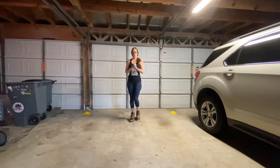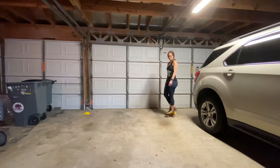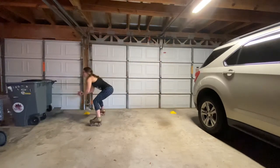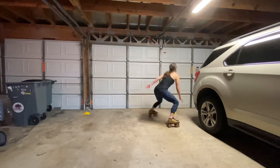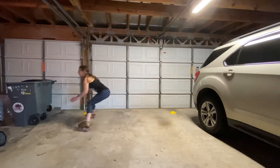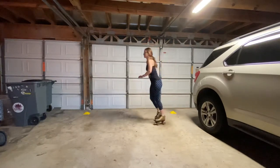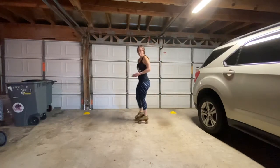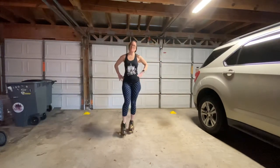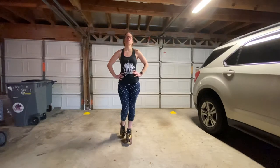If you are ready to do the plow drill, it looks like this. So you get to your cone, and for 10 minutes, you're just gonna go back and forth. Stop, touch the ground, turn around. Touch the ground, turn around. Touch the ground, turn around. And turn. And do that for 10 minutes. Listen to your favorite song, and I will be right here waiting for you for exercise number 4.